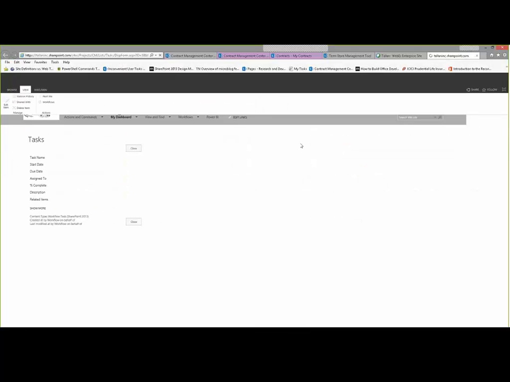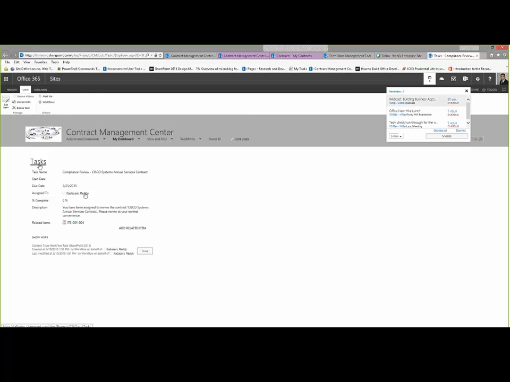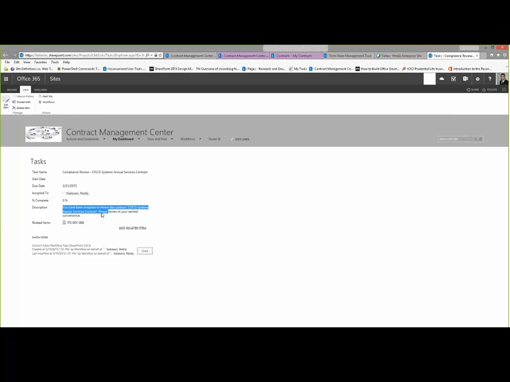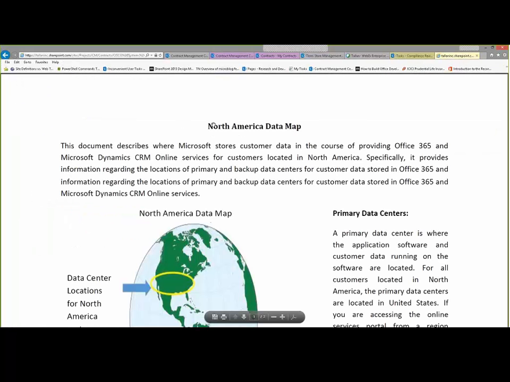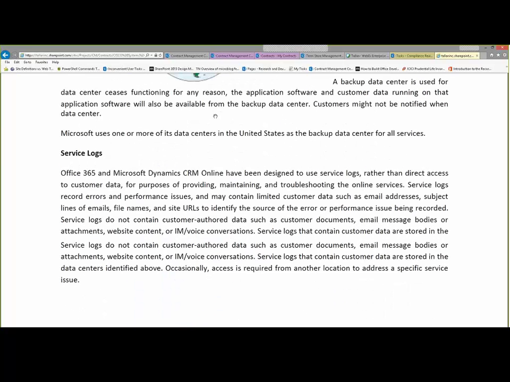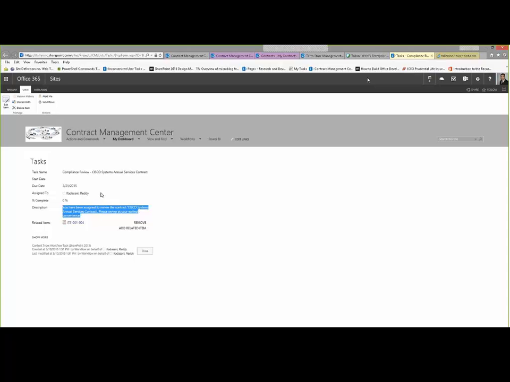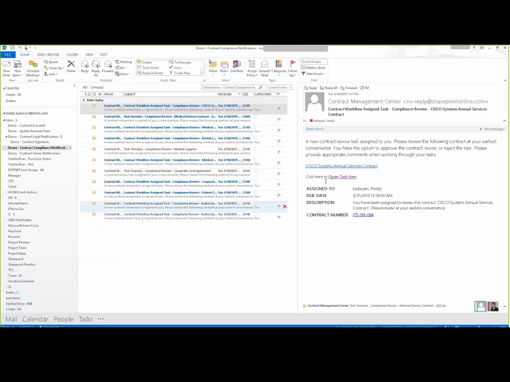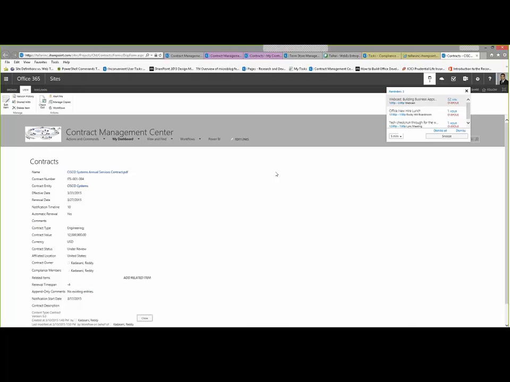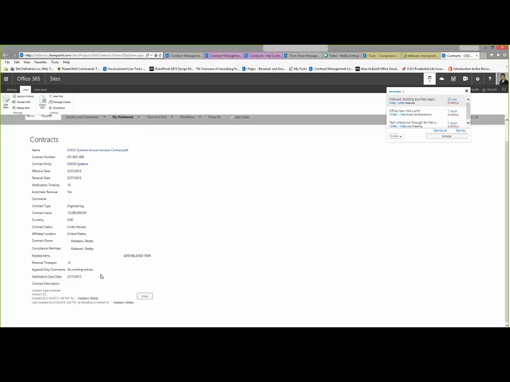So I'm going to go ahead and click on it, and it takes me to the contract task window. Here I can see there's a description, and there's the related contract. If I want to open it, I just click it, and I can look at the contract, although this is not a Cisco contract, but I'll just pretend that it is. Now, before I act on it, maybe I want to change a few things on this contract. I can do one of two things. I can go to the contracts library, or I can click on the email, which will take me to the contract itself. I can look at some of the data here. Just take a look at it. Everything looks good, so I'm just going to go ahead and approve this.